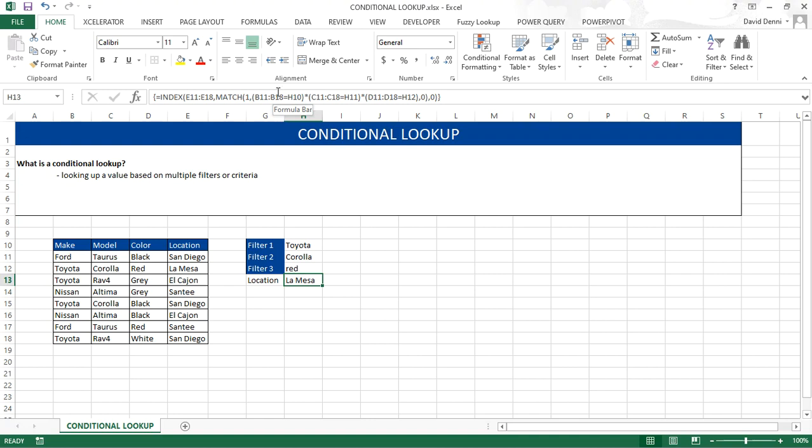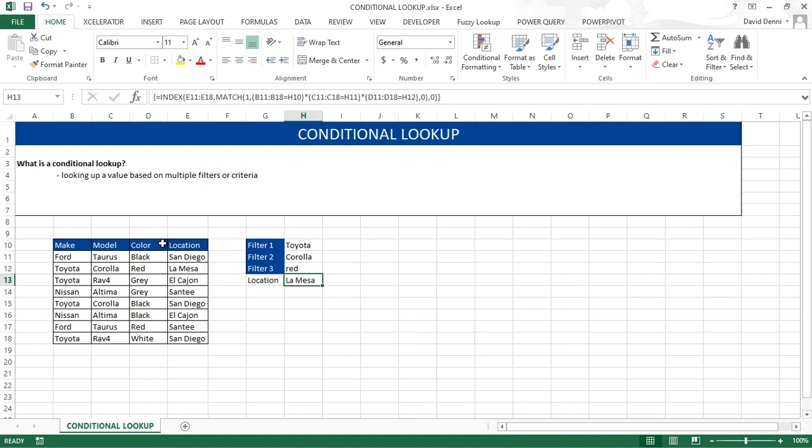So for our first filter, column B, the makes, is B11 the same as filter 1? No. Times, is the model Taurus the same as filter 2? No. Times, is the color the same as filter 3? In our case, no. And no is 0, and yes is 1.